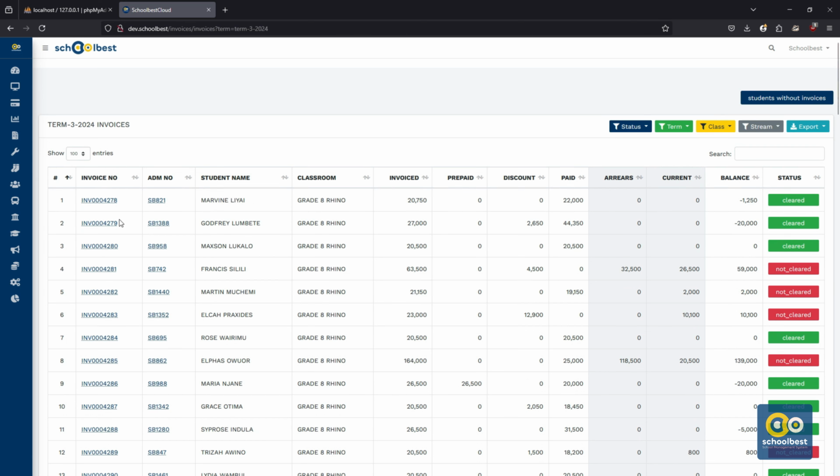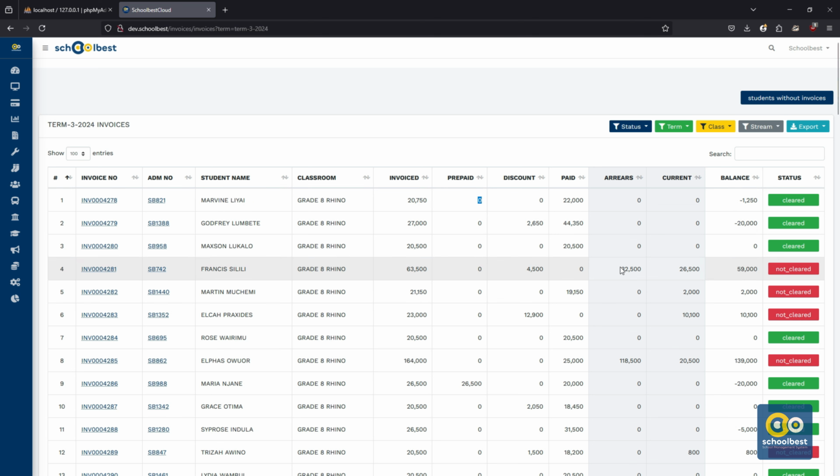And here you find the invoice number, the student admission number, and their name, their class, how much has been invoiced in total for this current term. If they have had any overpayment from last term, it will appear under prepaid. If you have offered them any discount, they will appear here. Paid will be the amount they have paid in this particular term.